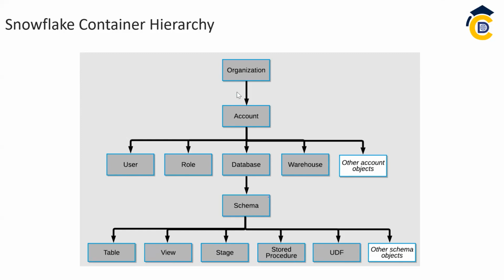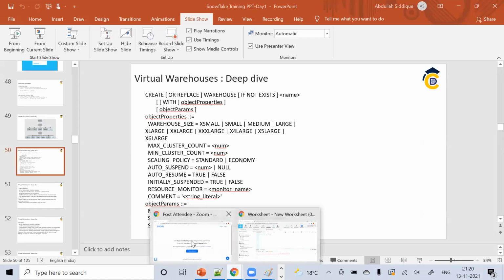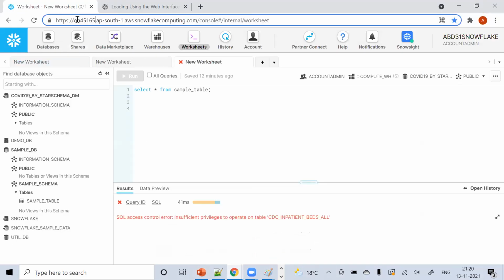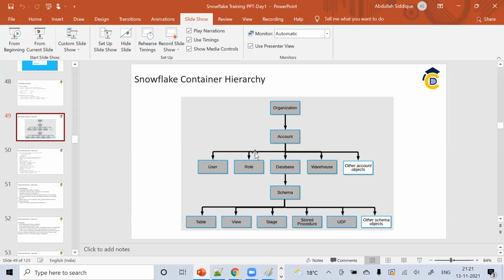Now I want you to draw this chart, but you need to replace values. For example, this is the account, so I want you to replace it with your account name. Mine would be ON45165. Under that, I will give my hierarchy of users, account admin and all that stuff. Create a chart like this, but the values should be your specific values of your account, your user, your role, your database or whatever. You don't have to mention all the roles, databases, warehouses. You can just mention one for each part.